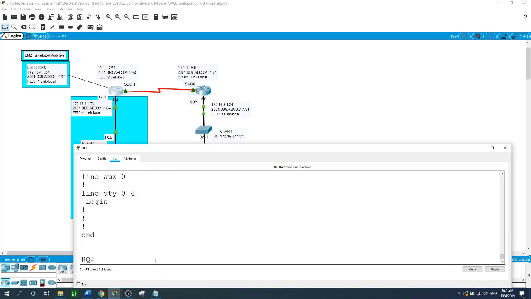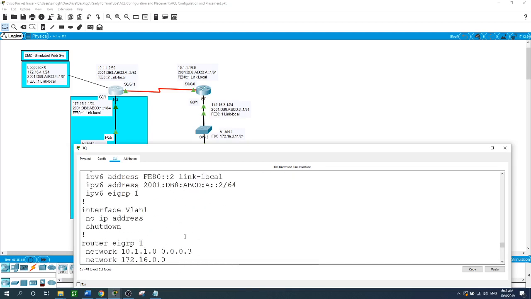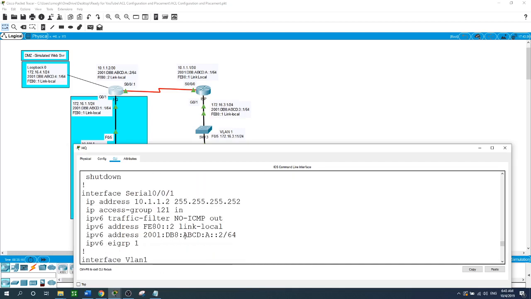We need to check the IPv6 traffic filter with the name out. Now this should be in the in direction, so I will correct this.